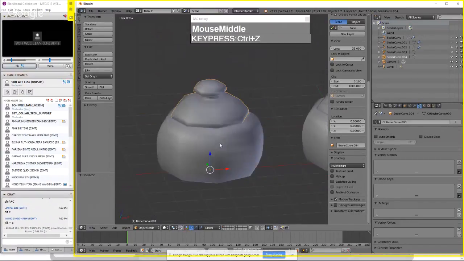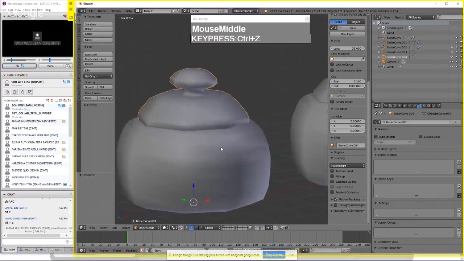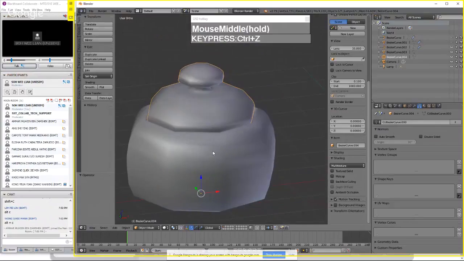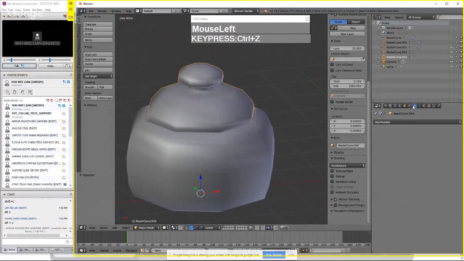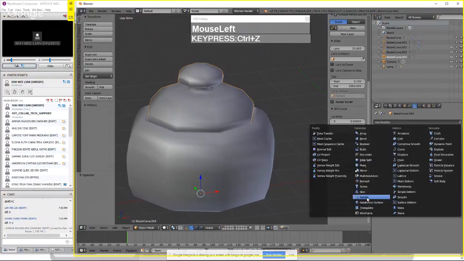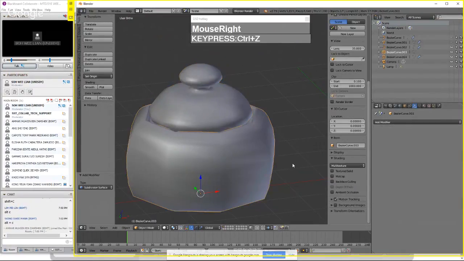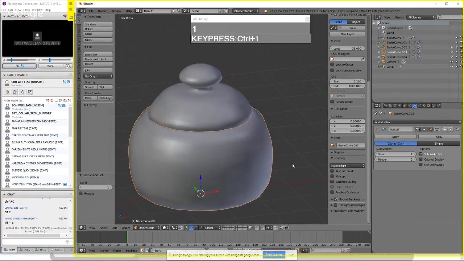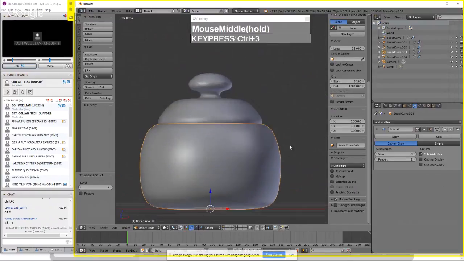So now, how do we make this teapot look nicer? Because right now you can see it's quite low resolution. It's not rounded. Okay, you just apply the subdivision modifier. Just go here and apply subdivision surface. Okay, or on the keyboard, you just press Control 3. Control 1 just gives you a lower resolution, then 2, and then 3 gives you a higher resolution.